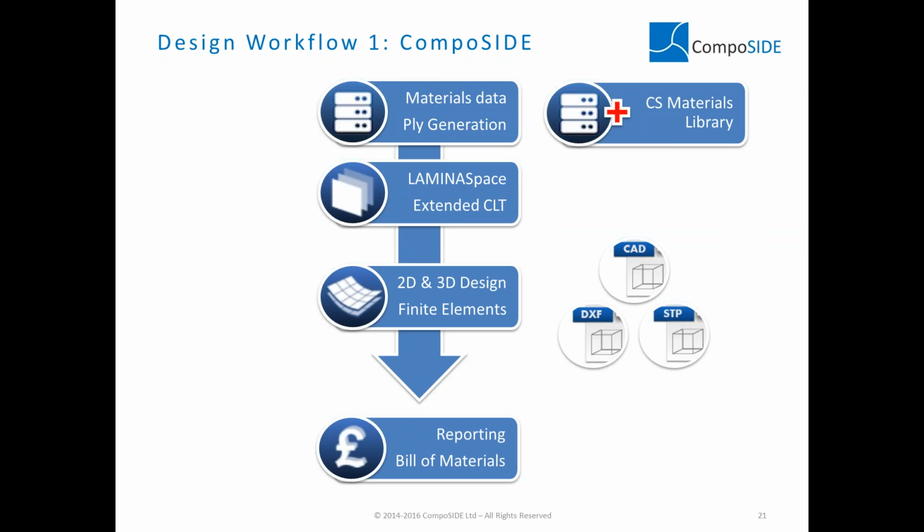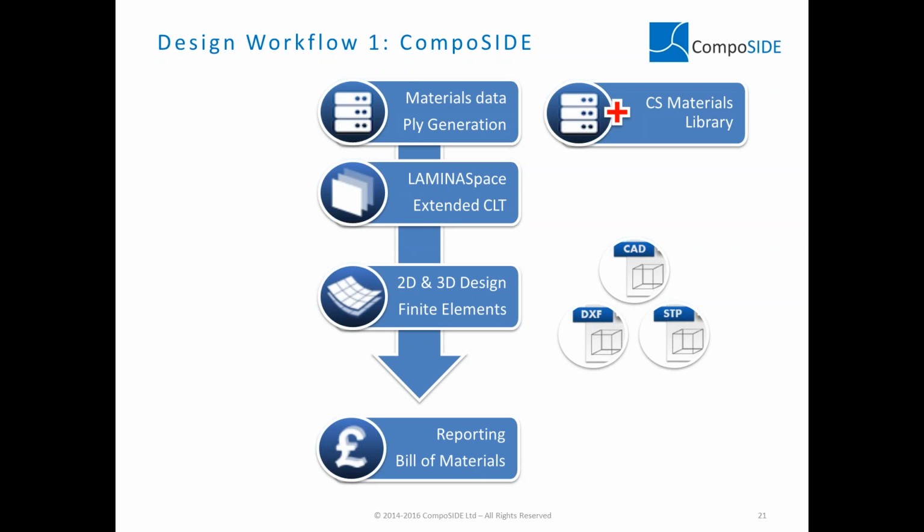To select our materials, we can use CMDB to filter out the materials within a certain range that we are trying to achieve, and we can compare them against each other. This is before we've even made a laminate out of them. The next step for composites is to create a stack-up or a laminate of these materials. For this, we have to move into the next module, which is LaminaSpace, where we can easily define our laminate and fiber orientations. We can also define sublaminates for different areas of reinforcement or areas that are just single skin without core.